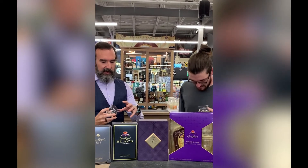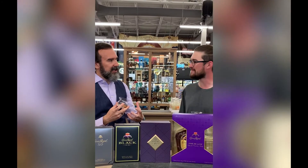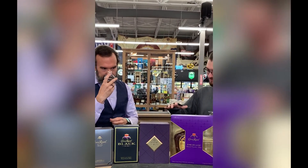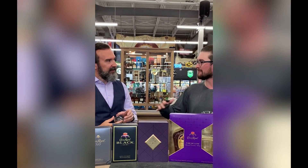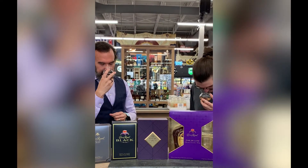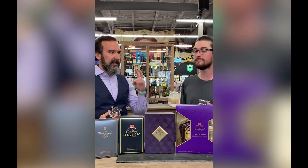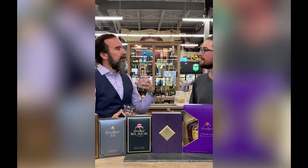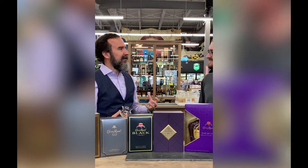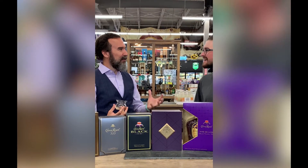I always get a lot more of the rye influence — a lot more of that nutmeg, those nice baking spices coming through as well. I guess I could classify that under an herbal category — just a whole bunch of different types of herbs and spices. Spicy is always one of those things I talk about a lot — we think spicy, we think hot, we think peppery. But we forget that when we bake, there's nutmeg and cinnamon and cloves and all these other forms of spice.